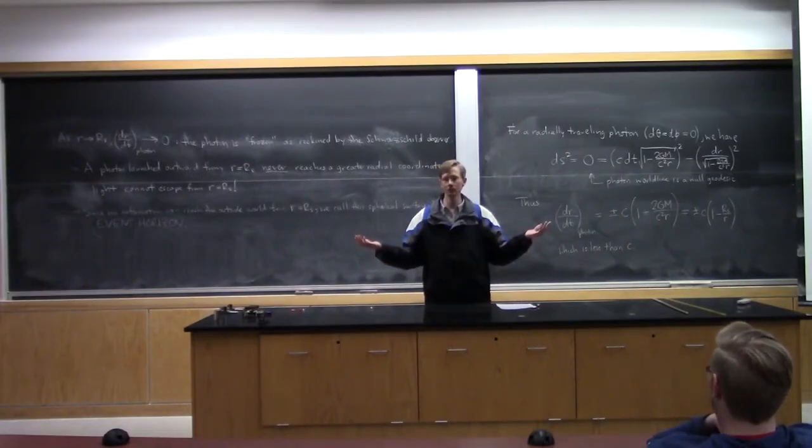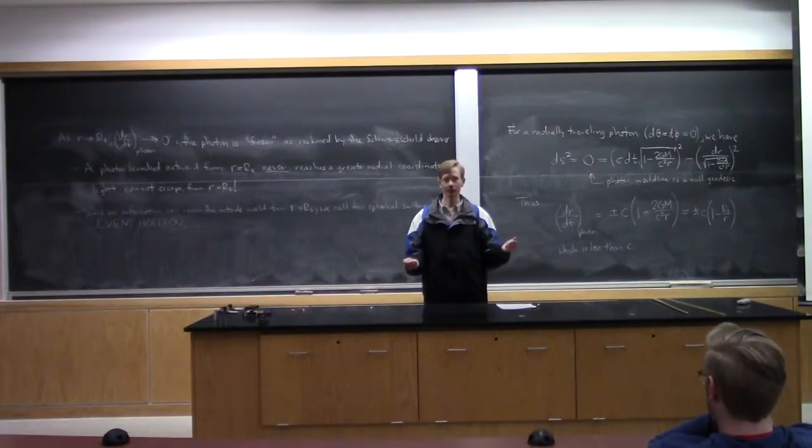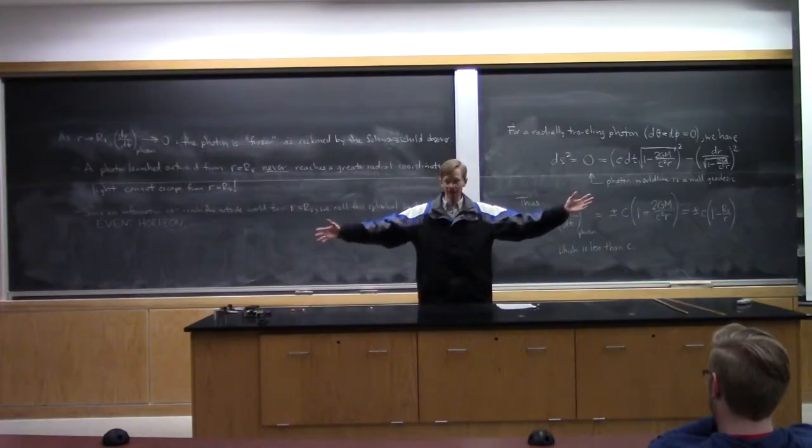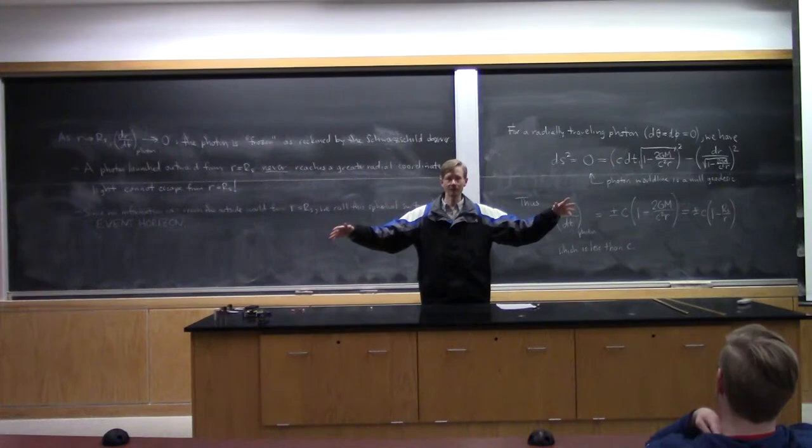Everything would continue on as normal, as seen by you. But as you got closer and closer to the singularity, you'd feel more and more tidal effects, and eventually you would be spaghettified. But if the black hole had enough mass, its radius could be big enough that you would not be torn apart before crossing the event horizon.